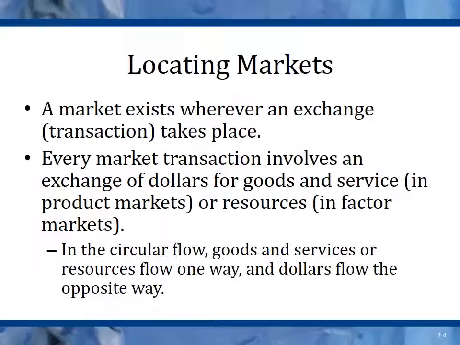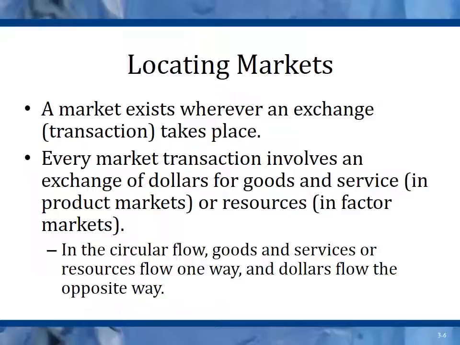In the circular flow, we do need to mention this. Goods and services or resources flow one way and dollars flow the other. That's a really fancy way of saying something simple. What the circular flow really is, to keep it from being too confusing, is that we as consumers provide the labor, we provide capital, we make purchases, and then businesses produce those goods and send them back our way. But even as consumers, we are also working for those businesses.